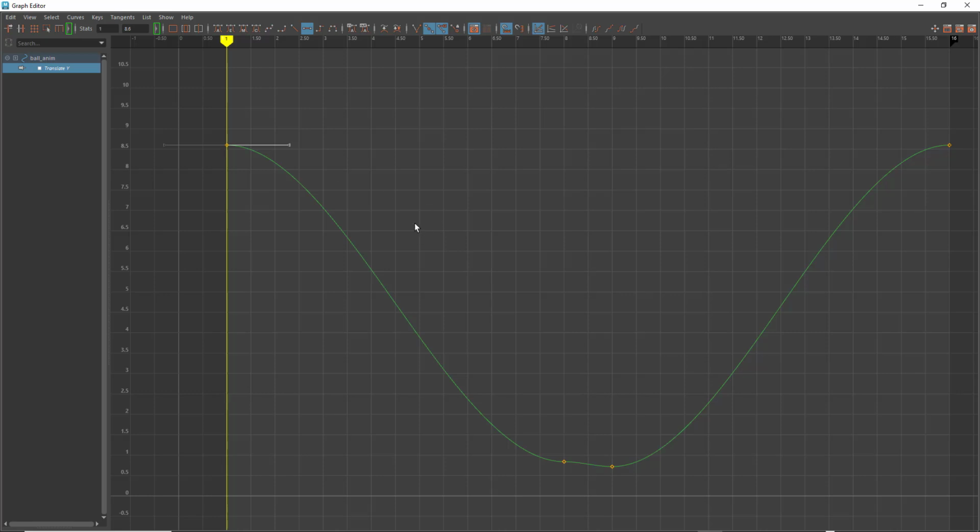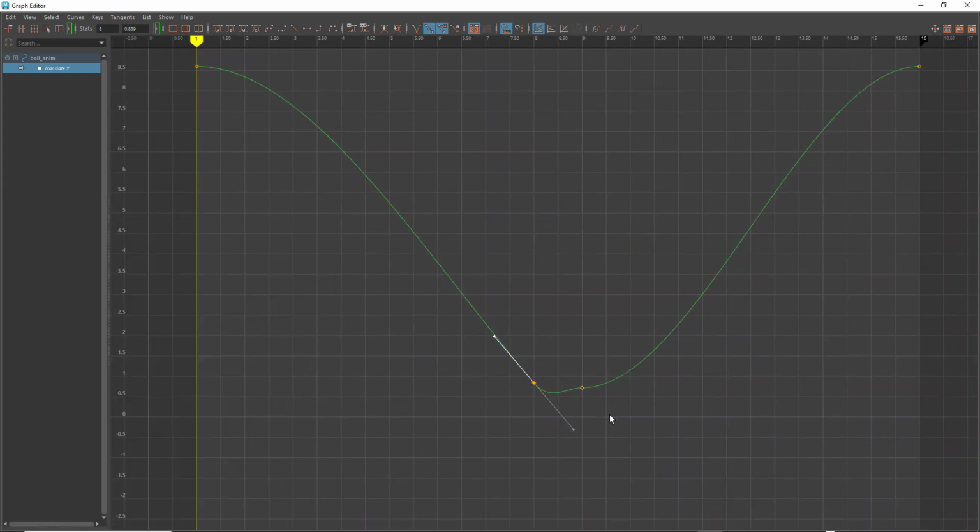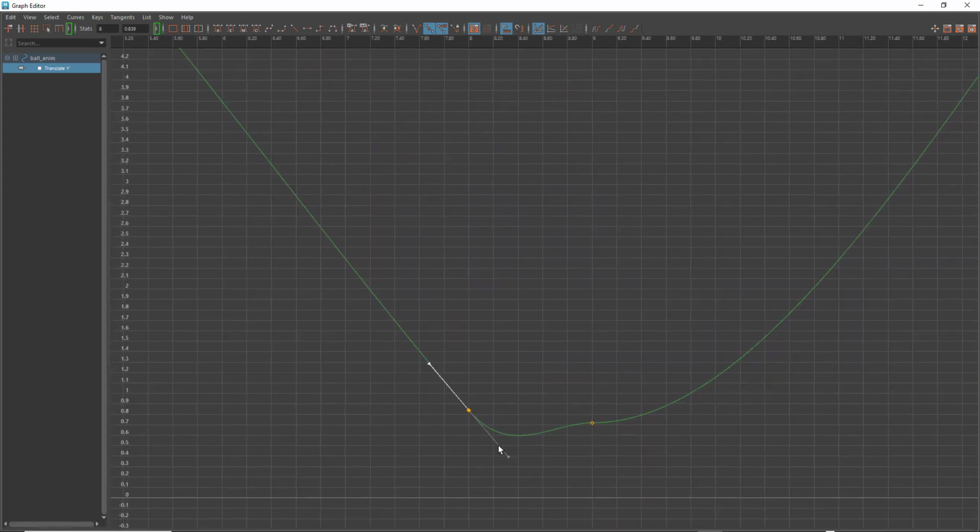What I want to do is move this up. But you can see that this is a problem if I do that, because if I take this and move that down, it's going to move this down.